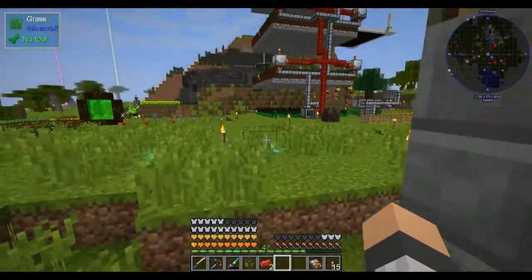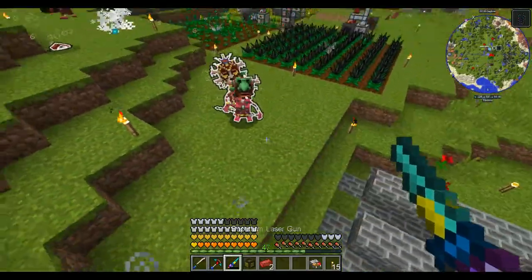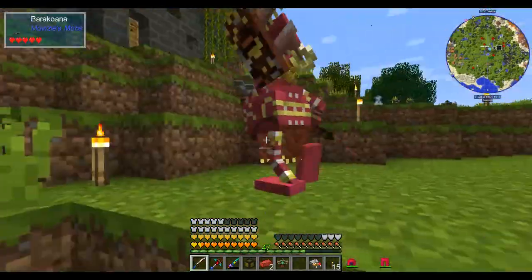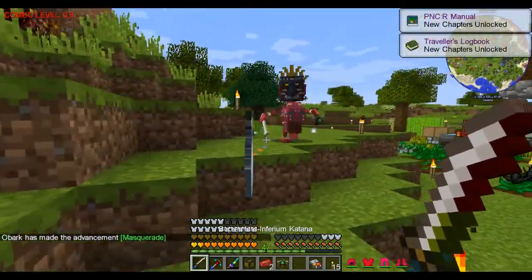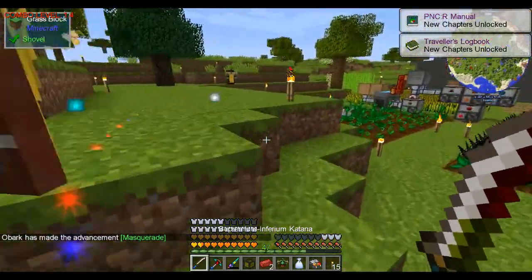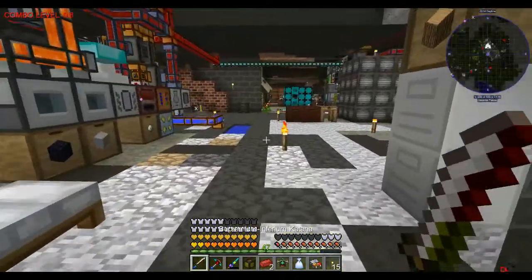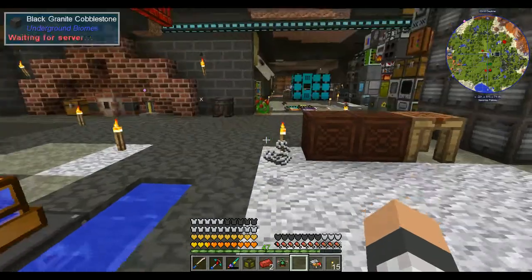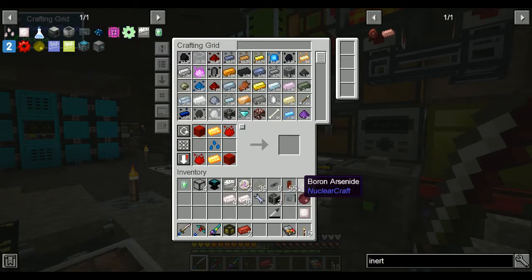Okay. Cool. Zoom, zoom, zoom over here. You're not even facing me. Advancement, huh? Okie dokie. Got a lot of masks from killing them. Drop all that junk.